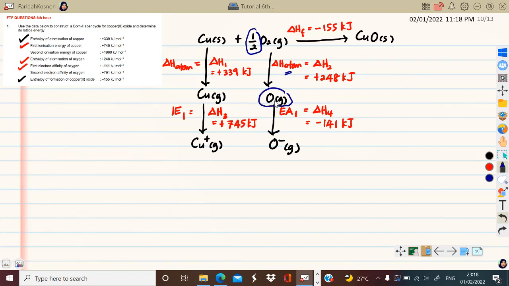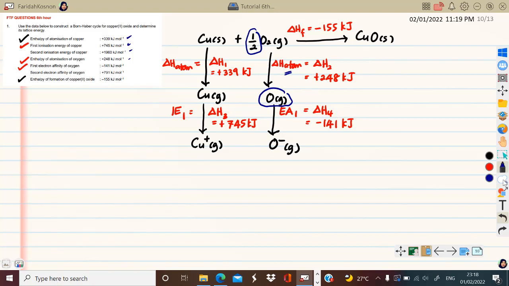Jadi sekarang kalau kita tengok, kita mesti balance equation ni. Oksigen mesti semua sekali dalam cycle ni mesti 1 mol. Jadi kalau you tengok pada data, unit dia per mol, per mol, per mol. Semua represent oksigen itu mesti 1 mol. Oxide, O minus gas mesti 1 mol. Oxide pun nanti O2 minus mesti 1 mol. Jadi sekarang 1/2 daripada 2 ke 1. Ini pun 1. So semua dah balance. 1, 1, 1. Nanti kalau kita sambung 1 juga. Jadi oleh kerana dalam equation ini oksigen tu adalah 1 mole secara stoichiometrically ya. Okay. Jadi kita tak perlu bahagi 2 nilai delta H tu.